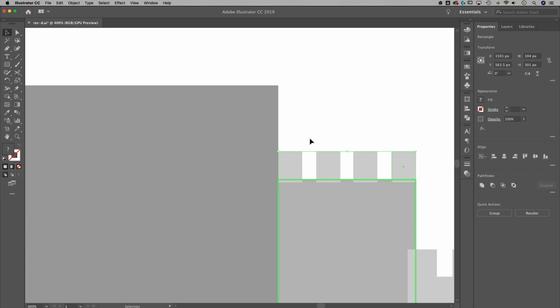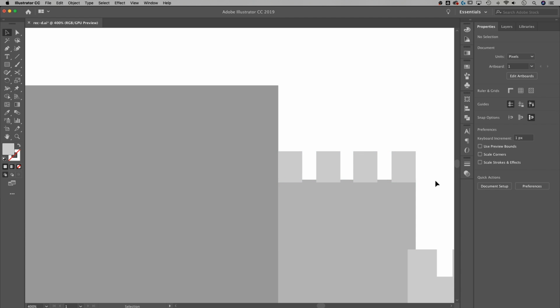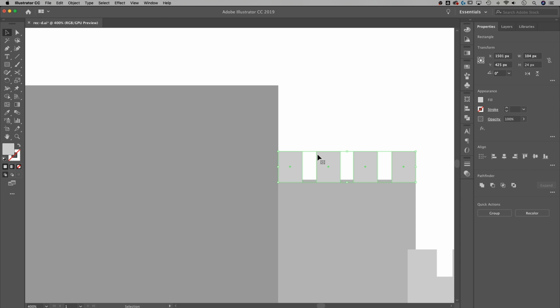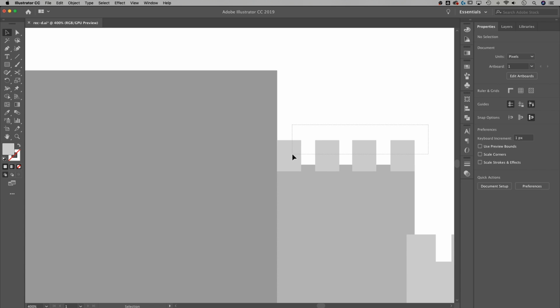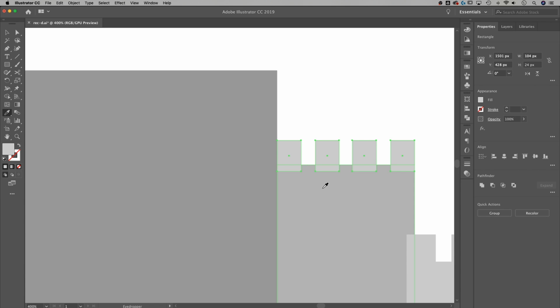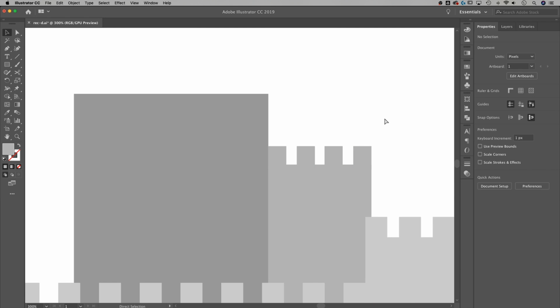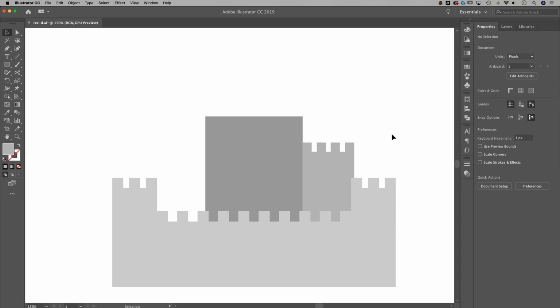Align him to the right. I just want to make sure those line up perfectly. All right, those might be a little bit tall, so I'm going to drag them down a little bit more, or just click them down by selecting them using the arrow keys. And then last but not least, just grab them again. Use the eyedropper key, that's I, as a shortcut, and just select that color. And now you've got that tower in the background.